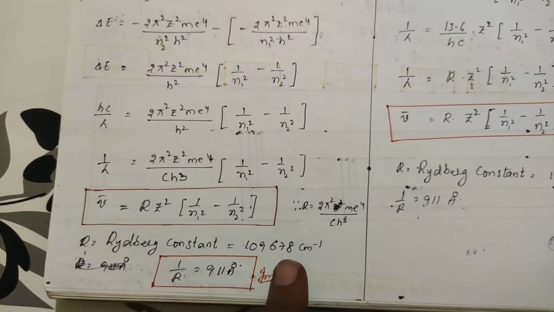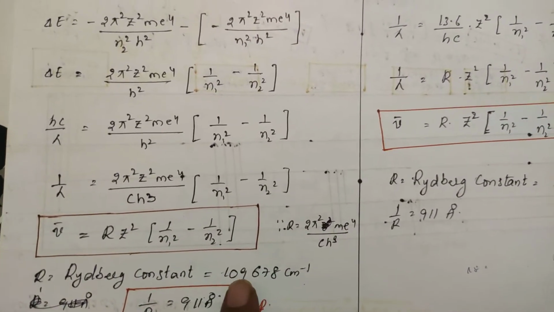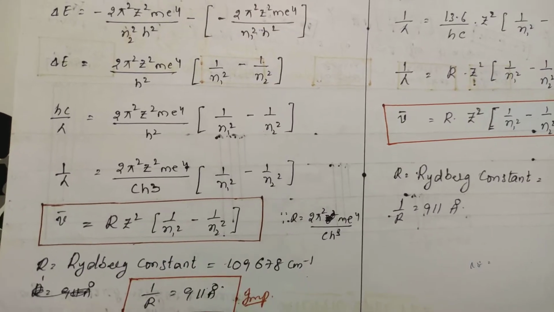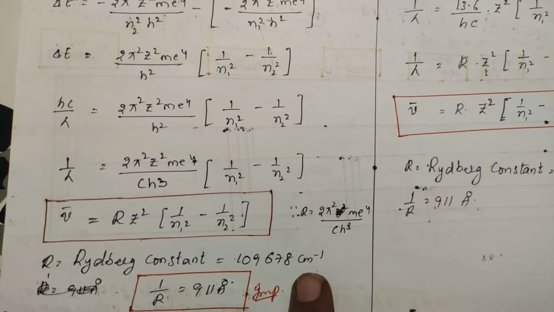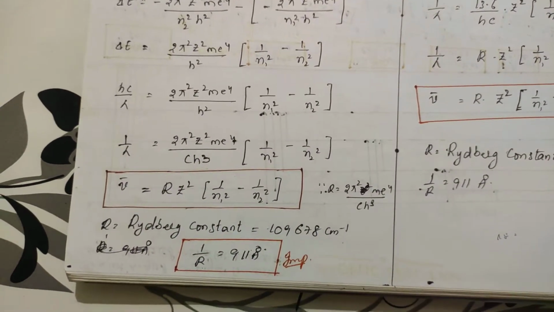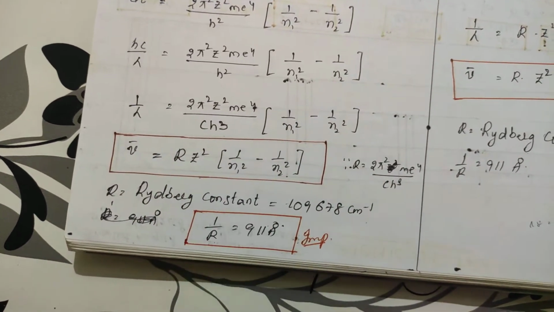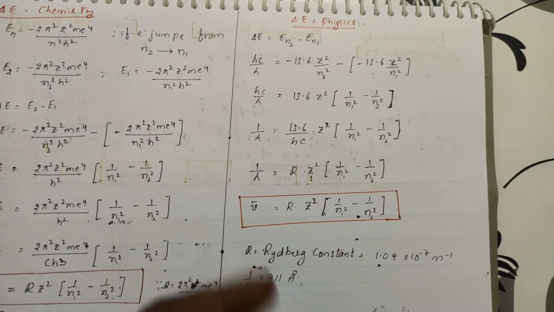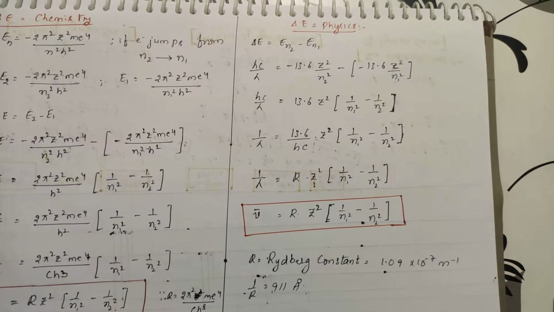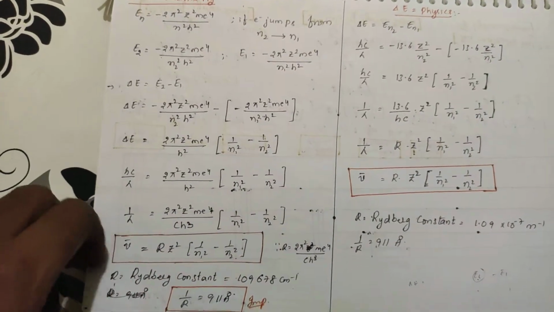If they ask for the direct value, it is 109,678. You can remember it this way: 108, you know that ambulance number, so you increase one number, 109,678, with 600 as the series numbers, right? In this way, the difference in energy: wave number will be equal to R Z square times 1 by n1 square minus 1 by n2 square. This is the way you can solve it using the physics approach by taking the value directly. No need to remember all the physics; only the chemistry is important for us.